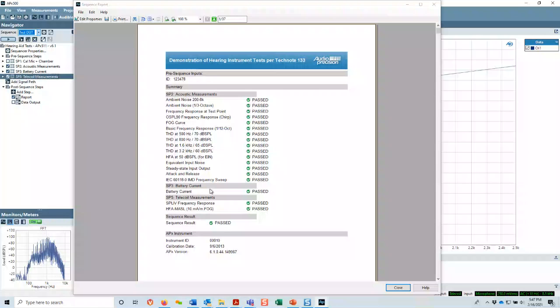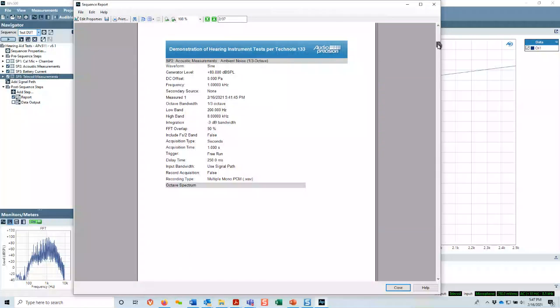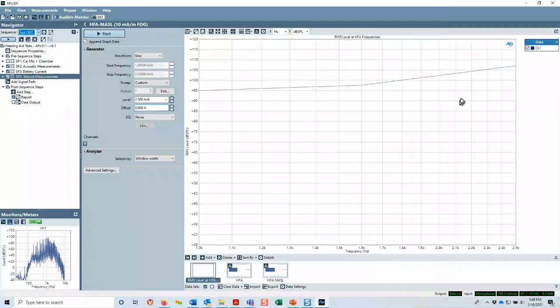And then a complete description of all of the signal path setup, the output, the sensitivity of the microphone, and so on, and a detailed list of the test results, including all of the graphs. So that's kind of a very quick demonstration. And as I mentioned, these project files are available for download for you to use. And of course, you have the tech note, which you can use to follow along with the project.